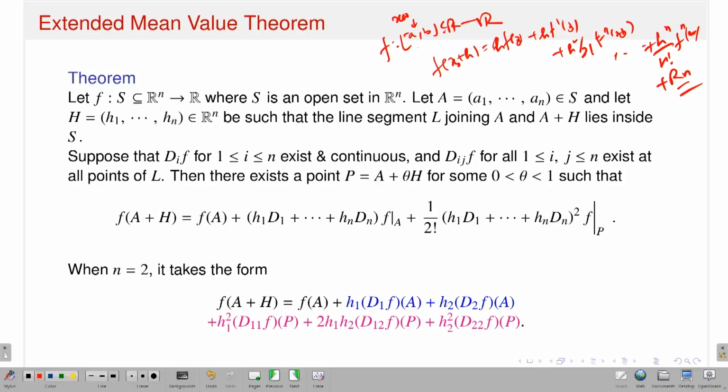Or, as I said, for some mathematical problem, if I do not know the analytical solution, then I can talk about the approximating solution. That is why Taylor's theorem plays a very crucial role. So I know the notion of derivatives in the context of several variable functions. Then can I have the kind of Taylor's theorem in this setting as well? In other words, can I approximate the value of my function in a neighborhood of that point via a polynomial? If that is the case, then it will be very, very useful.